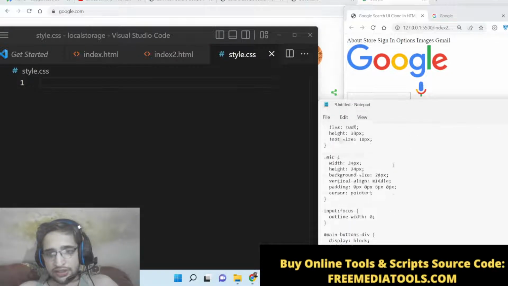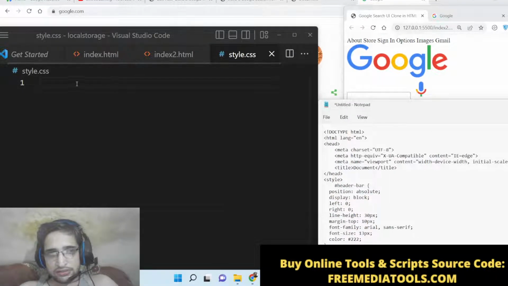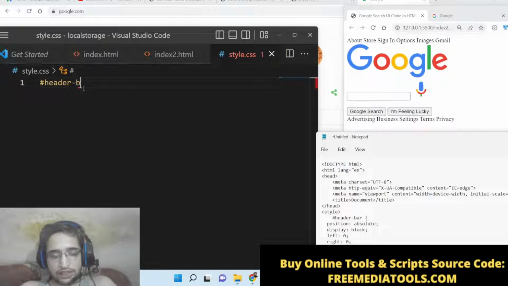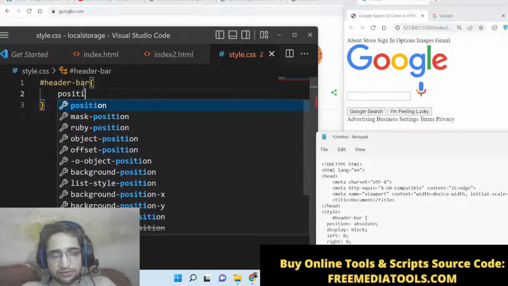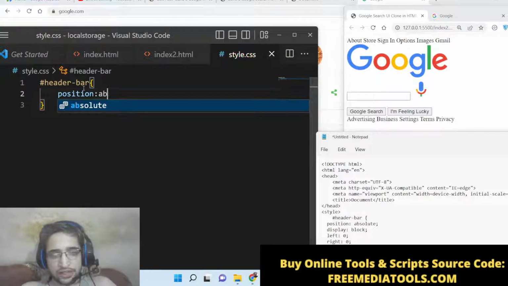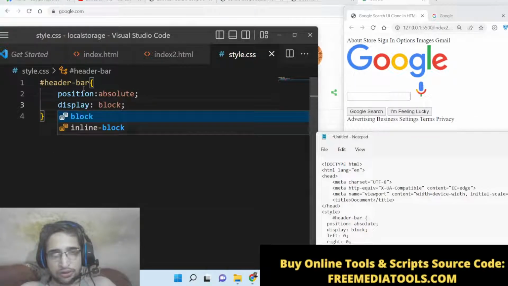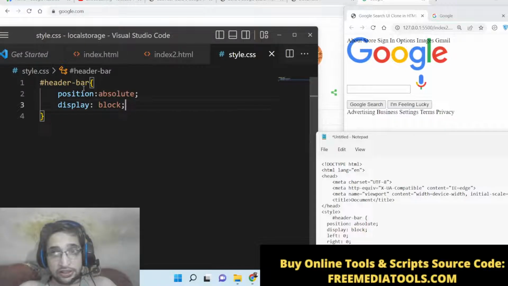So inside this, guys, what we need to do is first of all target the header bar section. We need to first of all place it at an absolute position, and then basically we need to change the display to block. You can see the changes on the right hand side.